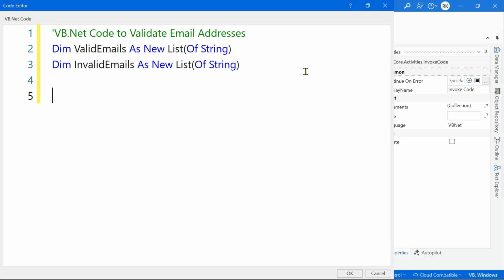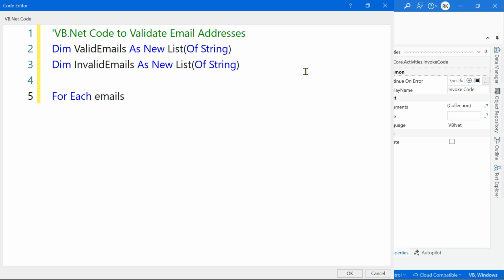So it is just like blank variables. It currently contains nothing. After that, what I have to do, I have to literally loop through the emails. So I have created a variable called input emails, so I have to loop through. Now to loop through, you will be using For Each, and you need a variable which is going to hold one value.